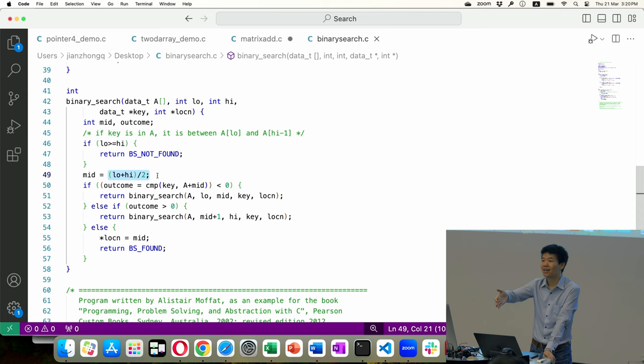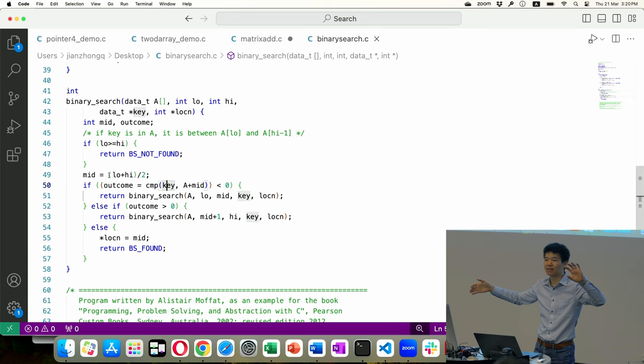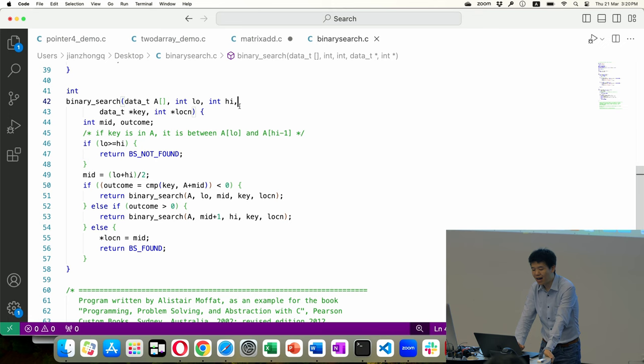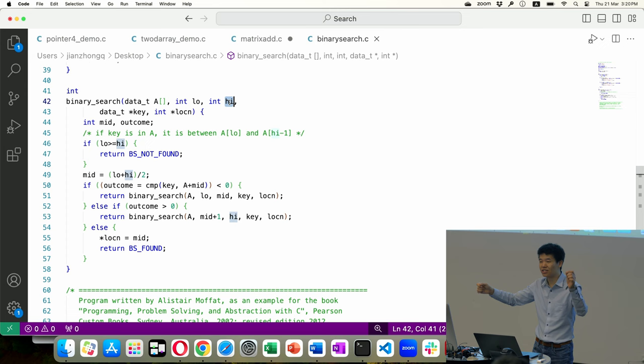Because of that, this search can sometimes mismatch, and at some point you could miss the boundary cases. Either you miss the very first element or the very last element. Because you always do integer division, the very last element you might never hit. Because of that, what we need you to do is this: for the low, starting from 0. But for the high, it's not the last element. It's not n minus 1. Instead, we use n. When you do binary search, given n elements in an array, it's not 0 to n minus 1. It's always 0 to n.